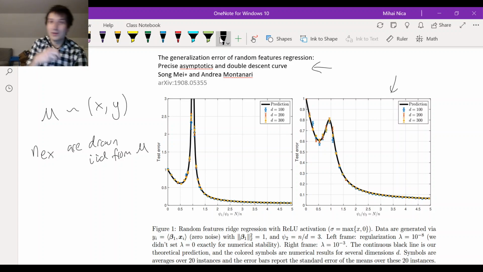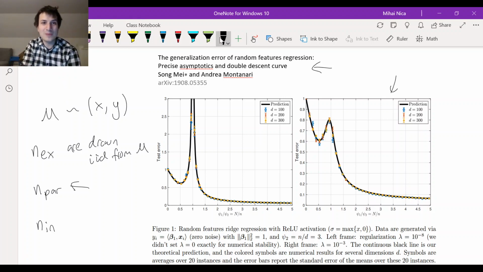We have the number of parameters in our model. We said you can do more and more, and we're going to do the random features regression model, so we can make the number of parameters as large or as small as we want. And there's one last thing in the problem, which is the input dimension. That's the size of the inputs. And those are the three numbers in the problem.